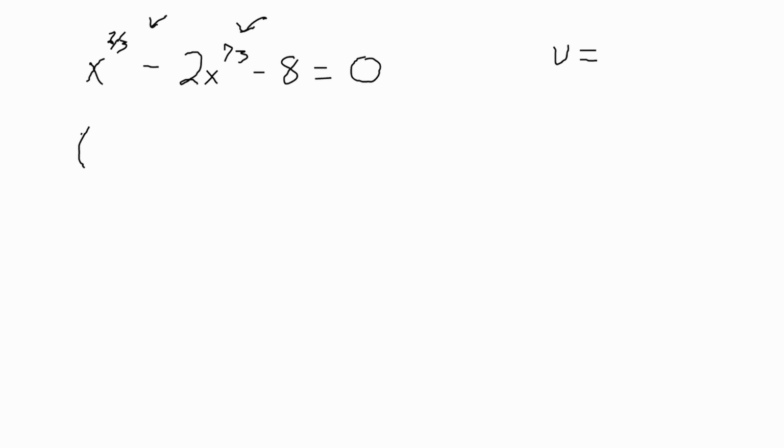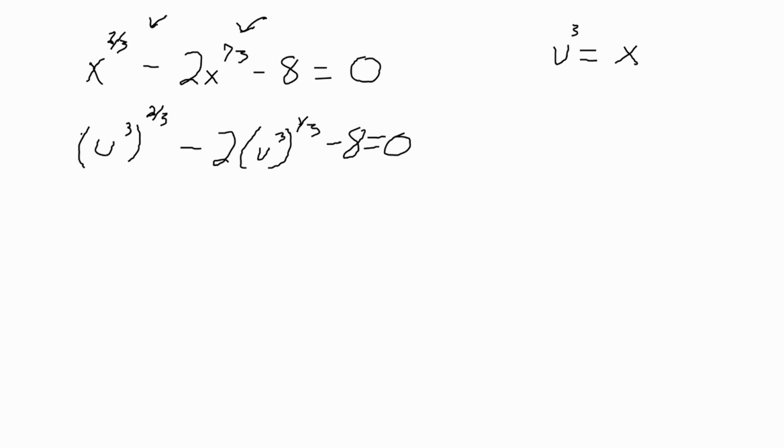I'll call it u, and I'm going to put in u to the third power as my x's. I'm not changing anything. I'm just changing its appearance. I'm just calling something a little dummy thing here. But if I do that all the way through, then I get a much simpler statement because, as you said, these are all going to cancel away. So I can call this thing u squared minus 2u minus 8.